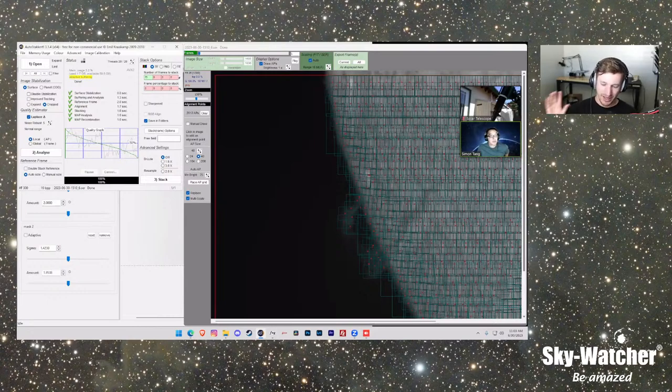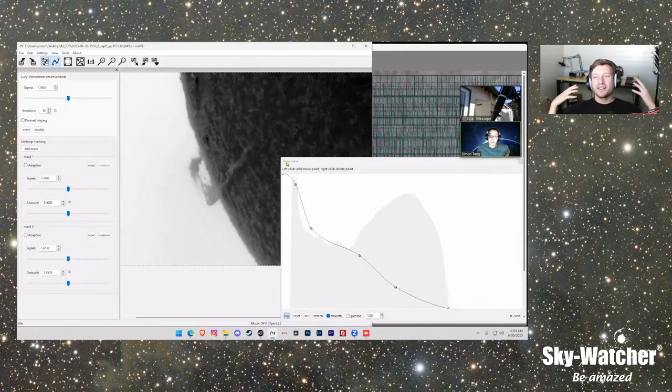So make sure that your processing machine has ample RAM to handle this, because the images are not necessarily big, but the data file that is the video is massive. They're mostly a couple of gigs a lot of times when you shoot. So you will fill up a terabyte a lot faster than you might think, because of the amount of data we're collecting for solar or lunar or planetary. You're collecting a lot more data in a shorter amount of time than, say, deep sky. Deep sky, it's like, great, I shot 24 five-minute frames.